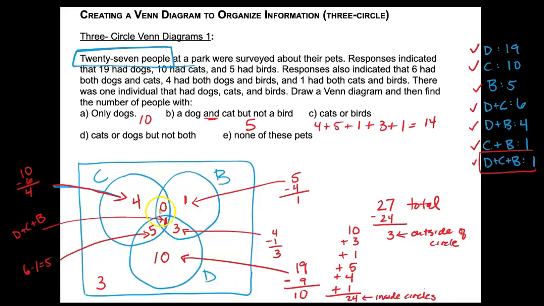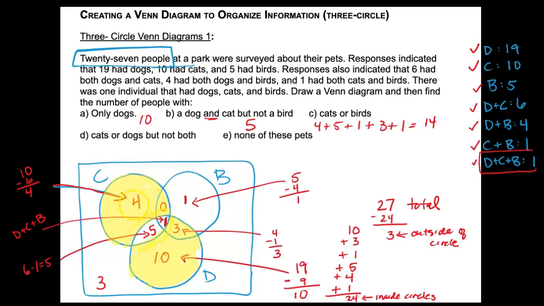The cat and the dog circle overlap right here, where that 5 and the 1. So I'm just going to look at the part of the cat circle that's not touching the dog circle, and then the part of the dog circle that's not touching the cat circle. So these would be people who like cats or dogs, but not both. I'm going to write down all of the numbers that apply there.